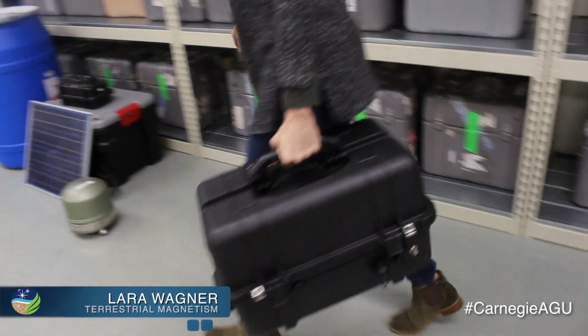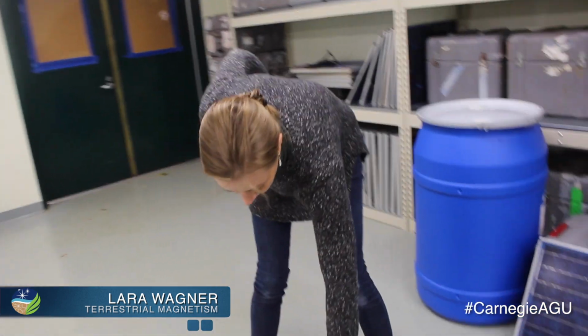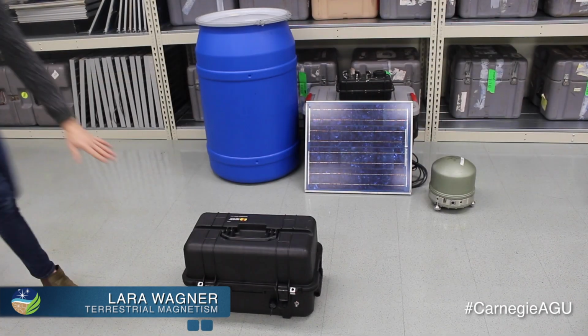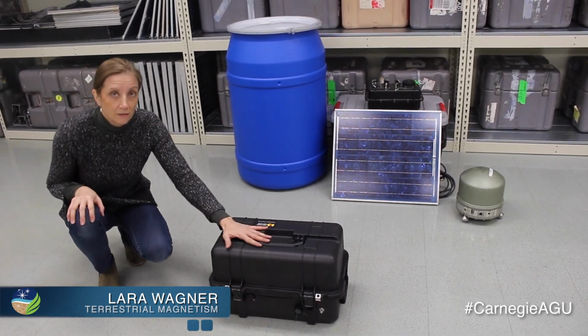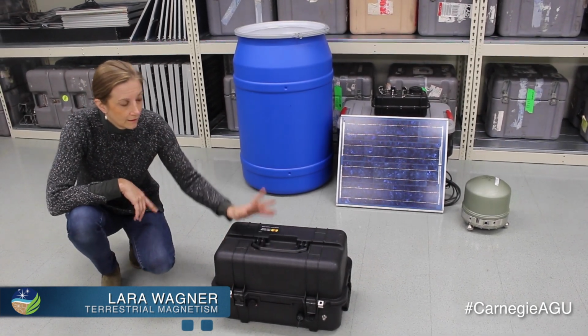So it's this box versus all of that equipment, and then some. So this box here contains absolutely everything you need to install a broadband seismometer, except the battery.